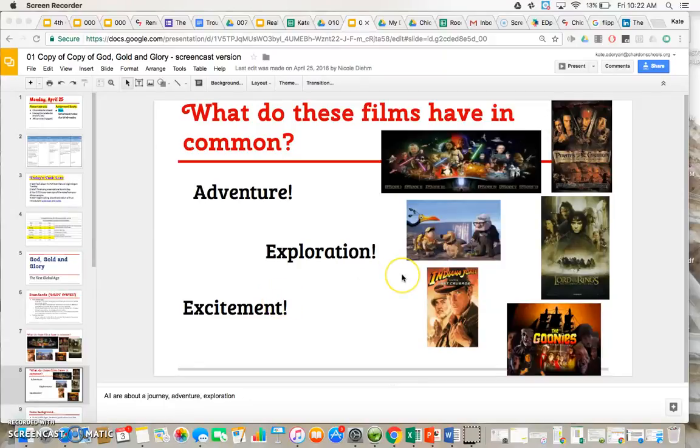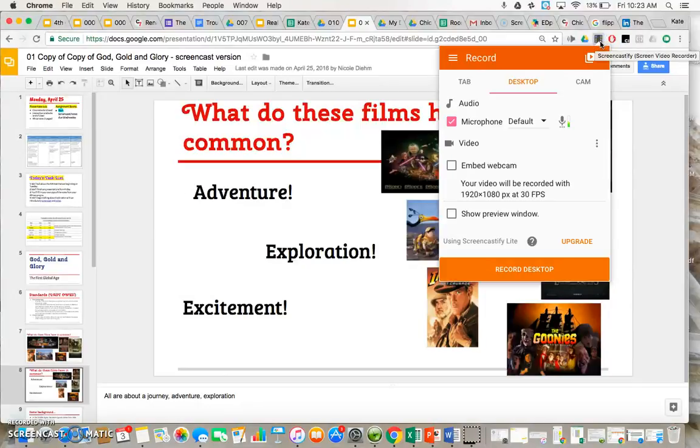All right, so the first thing you need to do is have the presentation open that you want to record. If you're using Screencastify, you're going to see in the upper right-hand corner of your menu bar the little film strip, which you can choose. Because you've added it to your Chromebook or your PC or your Mac, it should always show up there so you can easily screen record.